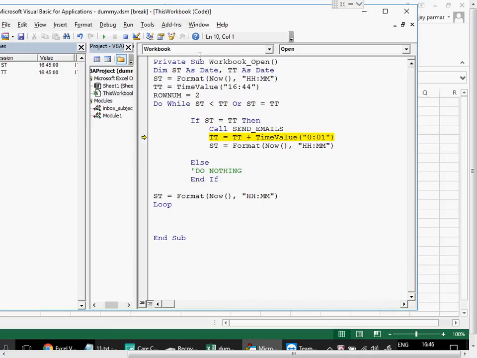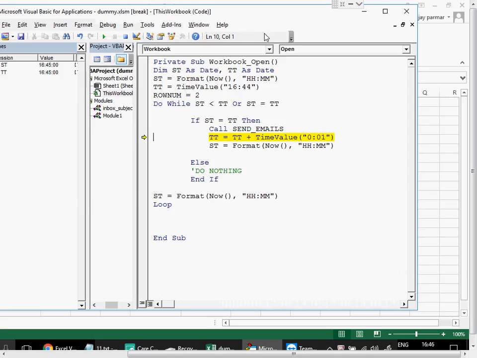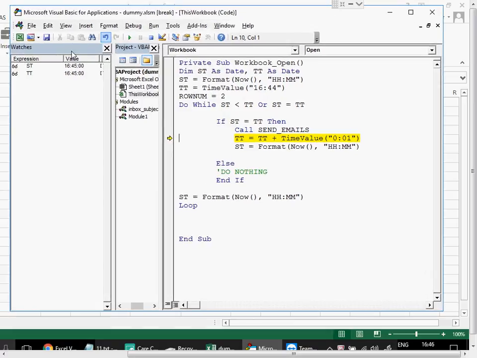Every time you send the email, the next time the code comes, it increments the time by 1 minute. So the target time, 16:45 for example, if I run it right now, became 16:46, 1 minute ahead of the previous time, and then the start time also immediately gets refreshed.